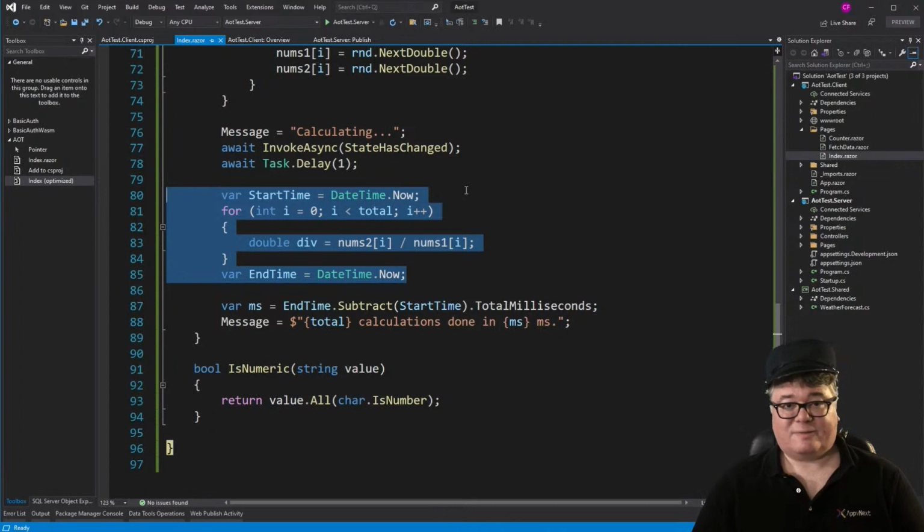Now, the downsides, well, I told you, build time is really high. Like, it took 10 minutes for me to build and publish this. Also, the size of your executable is going to be significantly bigger because everything has to be brought down and compiled to WebAssembly. So I hope that gives you a good taste of what is possible with AOT. Now back to you in the studio, Carl.